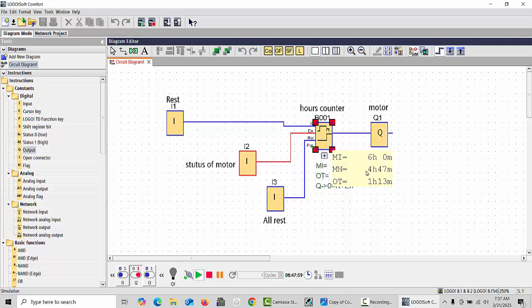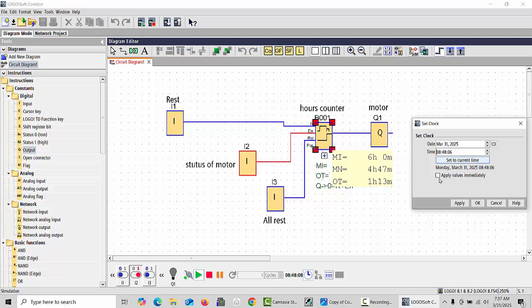Now, when this time is completed, after this our output will be on. So see, I will give the time. For example, I will put 9 here and click apply, and you can see the motor has been running 2 hours and 13 minutes, and this is 3 hours 14 minutes remaining from the 6 hours, because you set the value of 6 hours for the notification.